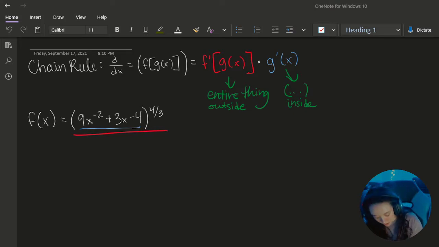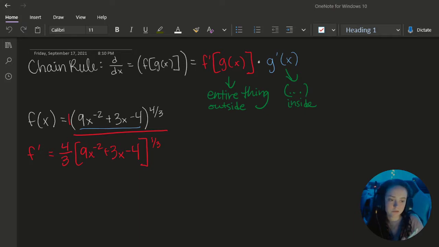So in this case, like we always do with derivatives, f prime is going to be 4/3, because you multiply it times whatever is in the front, and there is an understood 1 there. So 4/3 times everything in the middle all raised to 4/3 minus 1. So 4/3 minus 3/3 leaves us with 1/3. So that's our f prime. That's it. We don't have to touch that again.